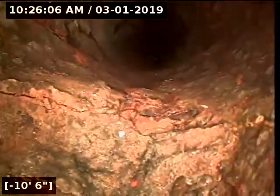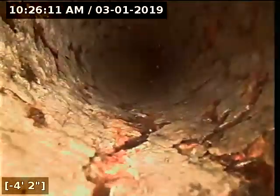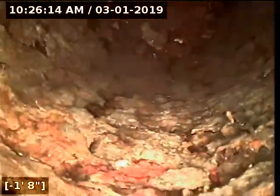And here we are going down the next vent stack. Going down all the 3-inch vent stacks. Not trying to push down the 2-inch. With all the rust and scale built up in these things, I don't think I'd ever get through those. Well, the last one was light and fluffy and we were able to get through it. That one, not so much.